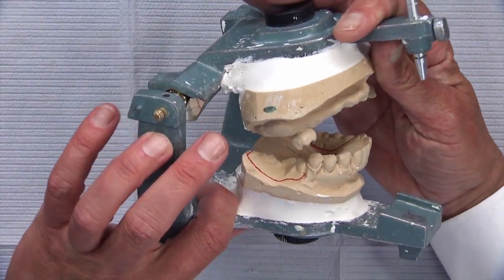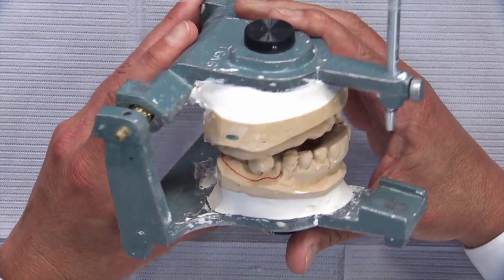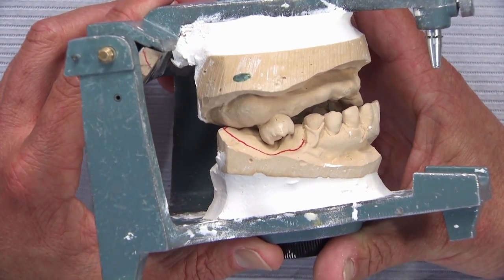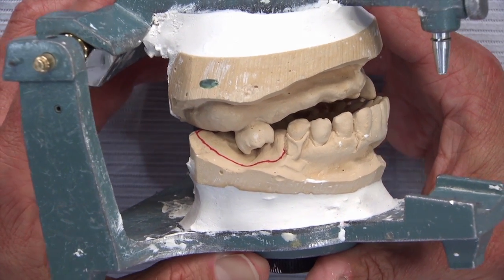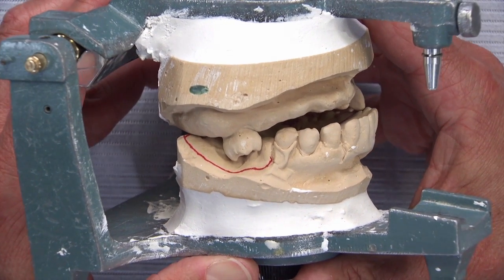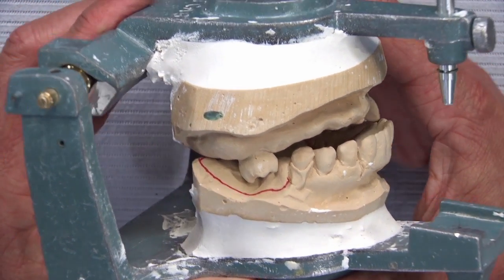And if we look, we can see there's little room for denture teeth from 3 through 5 at least. And you can see the class 3 arrangement that we have there. If we were to put denture teeth in there with this bite, the denture teeth would be very, very thin and most certainly fracture. Patient's coming back to doctor angry again.